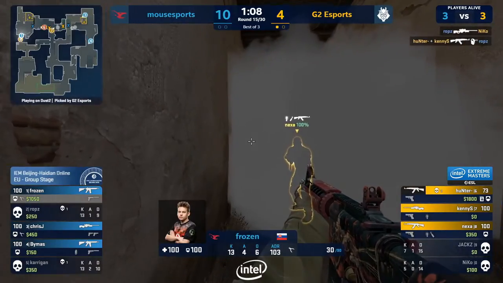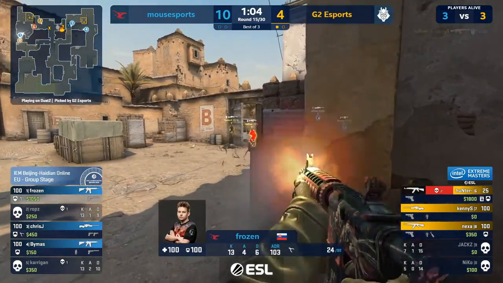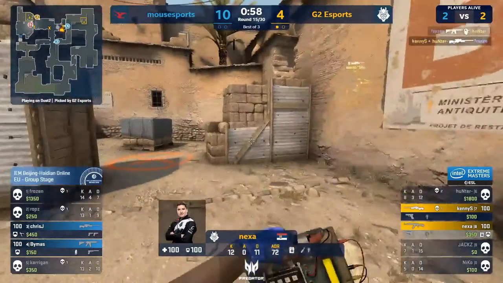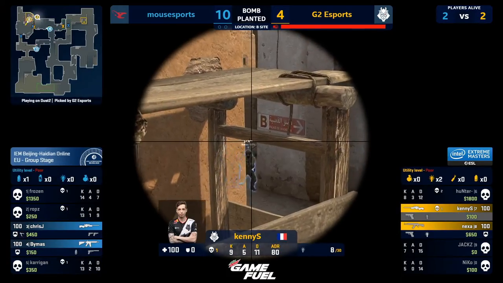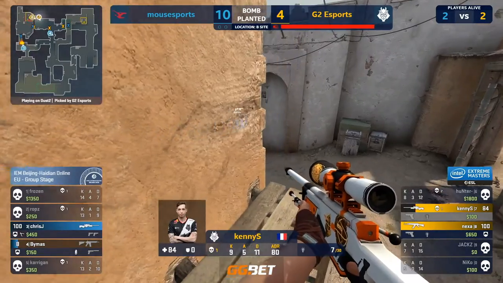Does get traded. Now Nexa, a crucial duel. It's about timing. Frozen starts to shoot. Should be the trade immediately from Nexa. Kenny's the one to pull the trigger. So we have a 2v2, and Mouse have won us their fair share of retakes on B. This one, however, is an even number. And he's holding the push of Beamus, and he's missed it. Oh, rather no. Tagged him. Now Beamus has a new lease of life. He can survive.